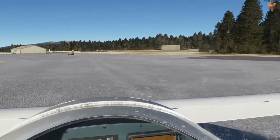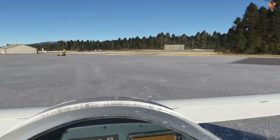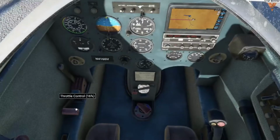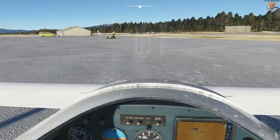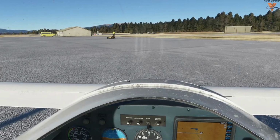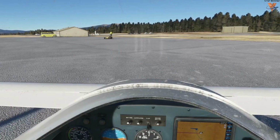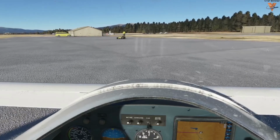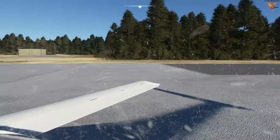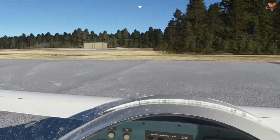Interesting. After landing check: auxiliary fuel pump off, carb heat off, landing brake, we can go ahead and put that up. Lights off, get the strobes off. Electrical equipment, radios and navs, we'll get that off here in just a minute, and then we'll shut down. I'm just going to spin us around right here. I think this will be as good a spot as any for us to park.